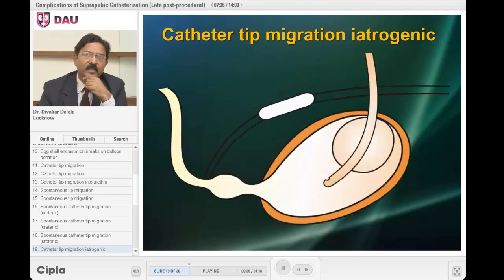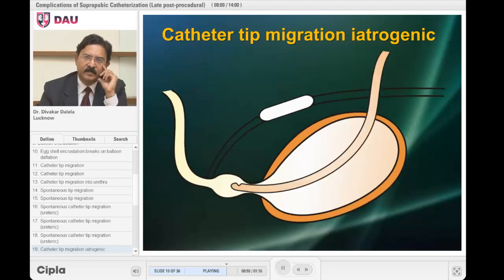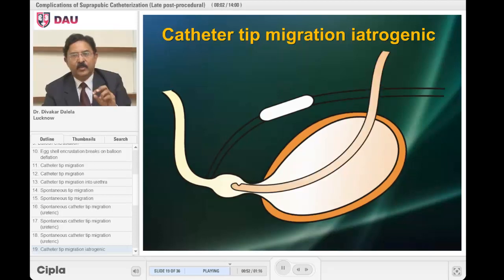Now when you remove this catheter and as you put the catheter in, see, as soon as you remove the catheter, this bladder is an empty bladder, right? And in an empty collapsed bladder, this is the kind of scenario. You remove this catheter, the track is oblique, you put the catheter, and it walks into the prostatic urethra. Because you have removed the catheter from an empty bladder and you have put the catheter in the empty bladder.